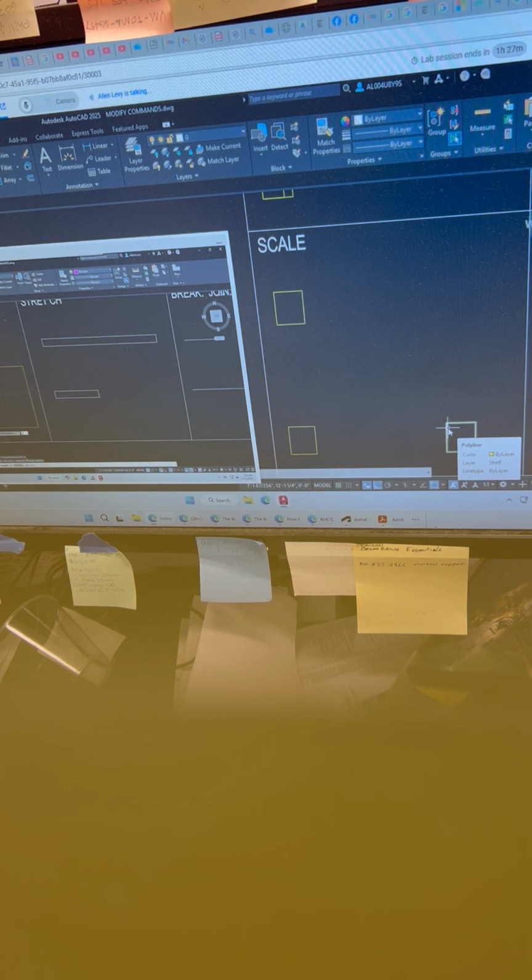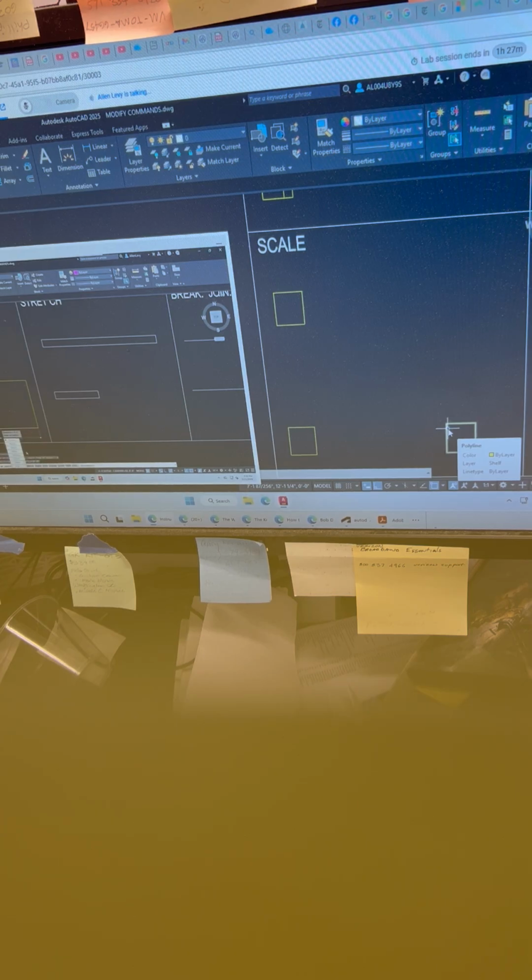Now, look what it says in my prompt. It says, can you please give me the new length? I'll put in here 3 feet. And there you go. And here, I'll do a quick measurement. I'm pretty sure it's correct. This is now 3 feet. So that's using the reference option.